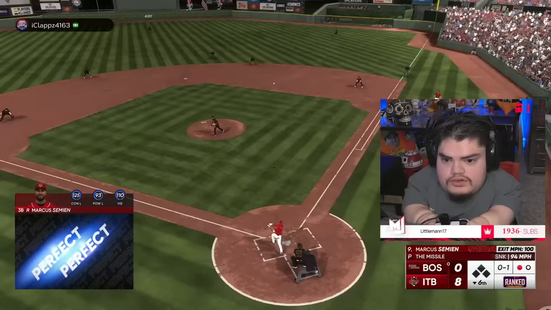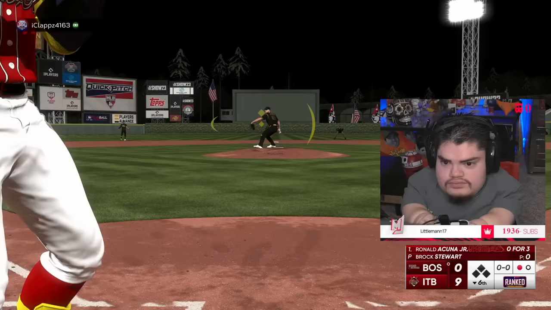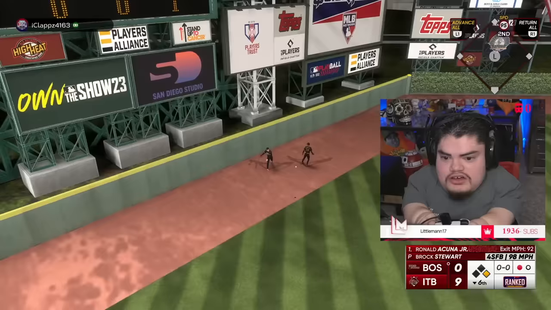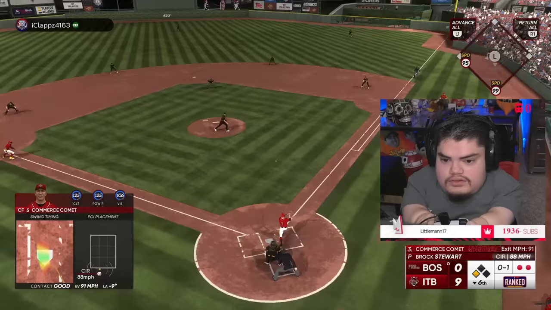Boom! Marcus to deep right center. Oh my, what a swing. Wow, what a swing. Ronald to left field. Is that enough to get the mercy? Off the wall. Oh my. Devers can walk it off right now. 1 swing. Up the middle. No! No walk off for us. No mercy. Got him.